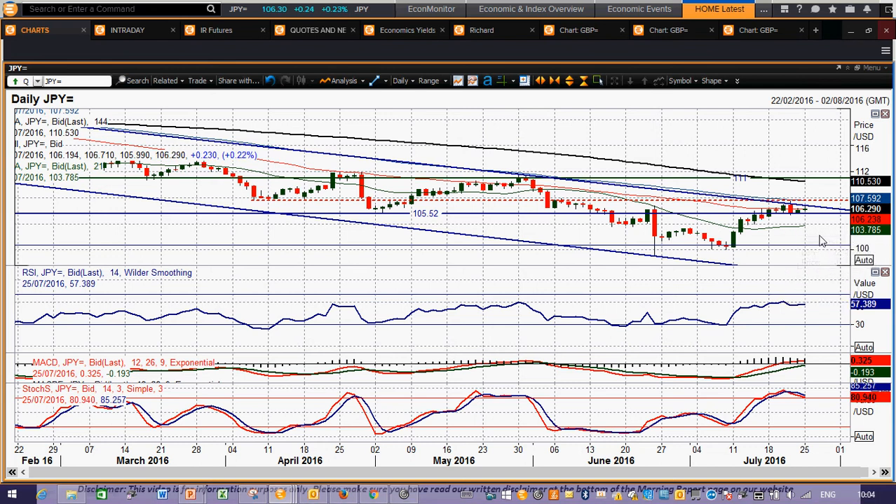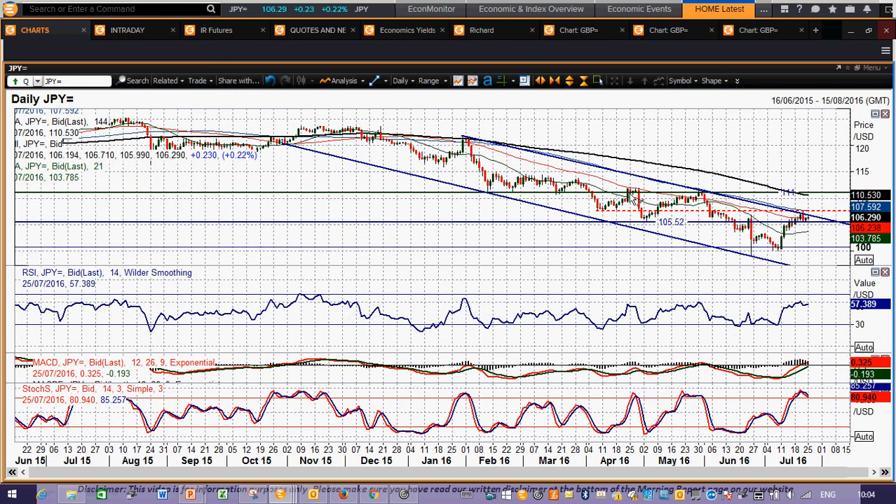So the market is effectively still at a crossroads. It's not yet decided that it's going to sell off significantly and regain that yen strength we've seen so strongly in the last 6, 7, 8 months, which has pulled USDJPY lower. At the moment I'm still treating this as a correction within the downtrend channel. The RSI is rolling over at 60 and losing a bit of impetus, MACD lines are coming back towards neutral, and stochastics are again rolling over — not dissimilar to what we saw in the move in late May.